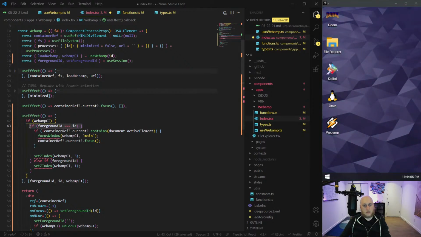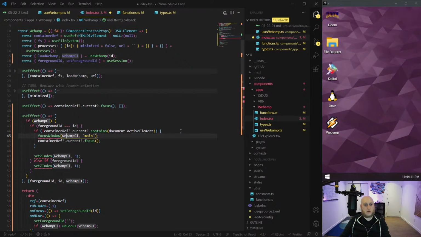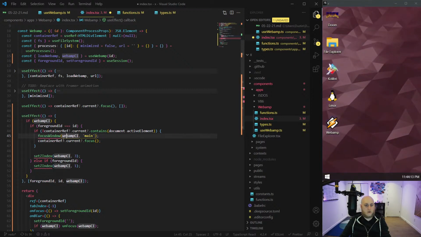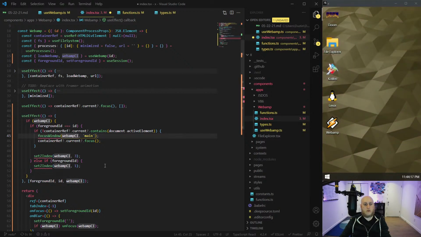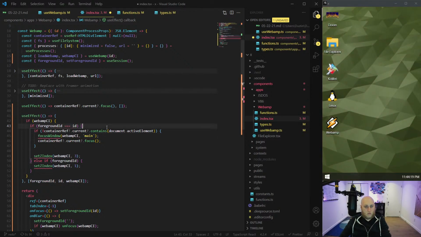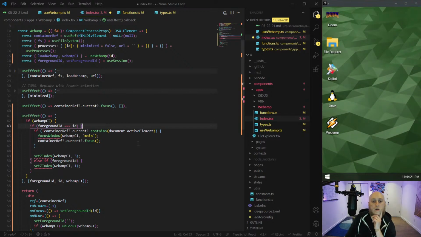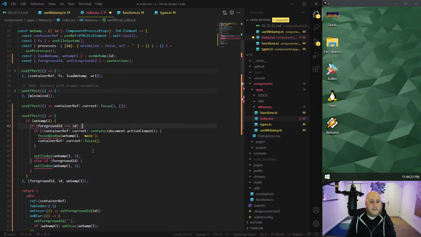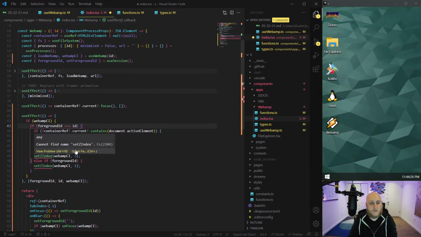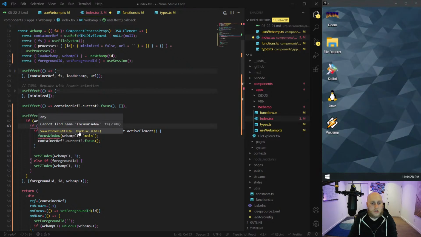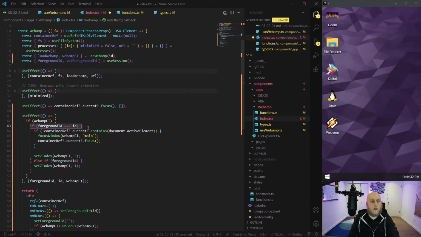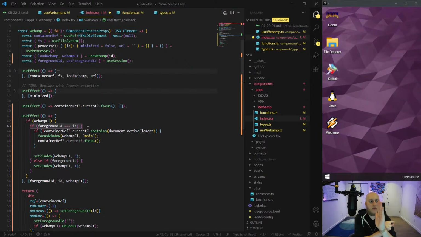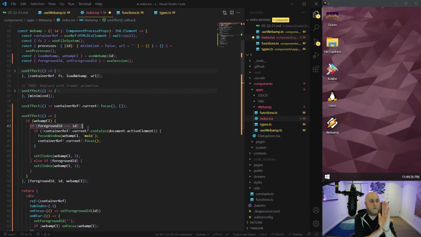Yes. Am I already the foreground? If I am already the foreground, let's flip to the other one first. If I'm not the foreground, then wait. This is interesting logic that I have here because it makes some sense, but I have to explain it to myself and to you at the same time. So let's try to understand this. So I think the reasoning behind this one here is, you've got the div and you have the taskbar entry.